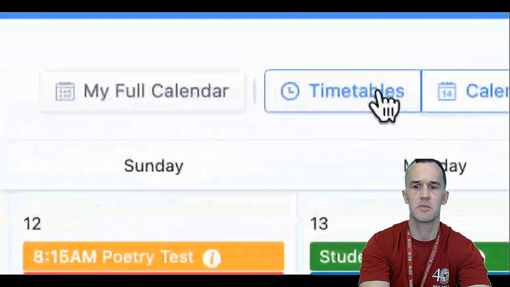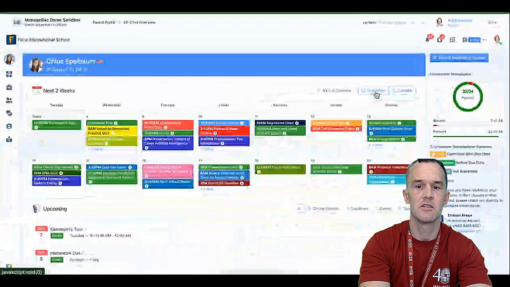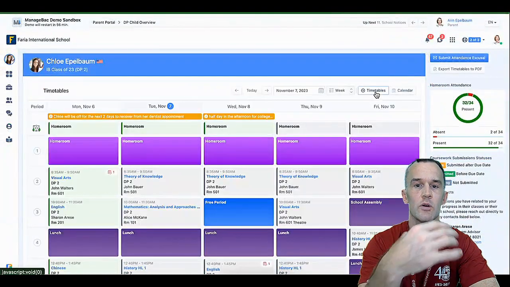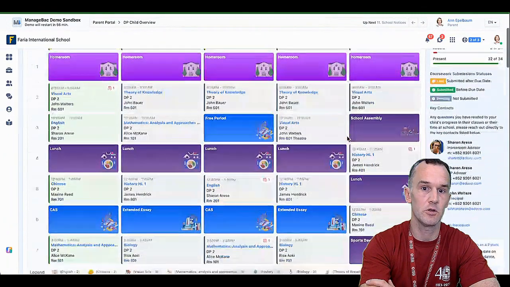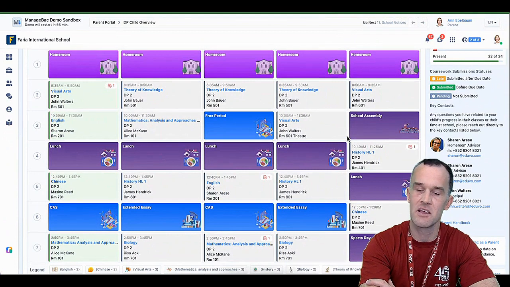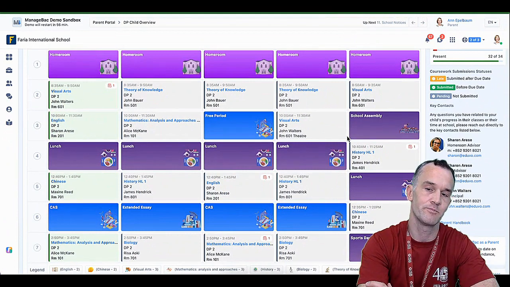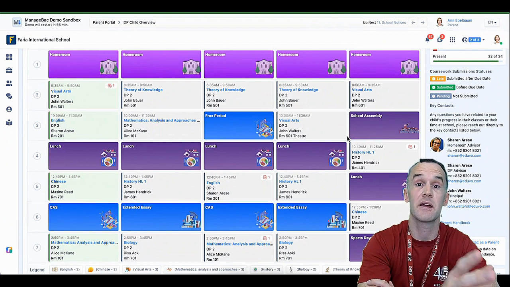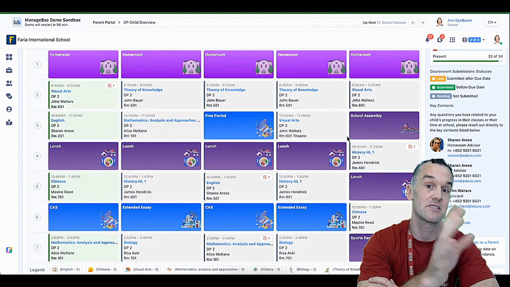All right, moving on from calendar and on the dashboard, we're going to see that in the same area, we also have the option to select timetable. So depending on the student that you have selected, if you choose timetable, you are going to see that child's full schedule for each day. So you can know what classes come up at what times and what their day looks like as well. Just one thing to remind you of is that, again, Managebac is for children in grades 6 through 12.